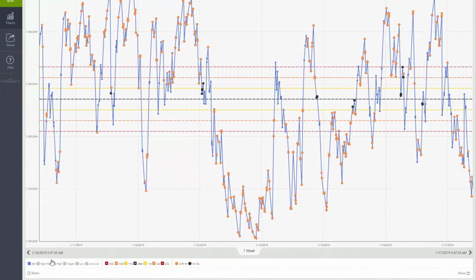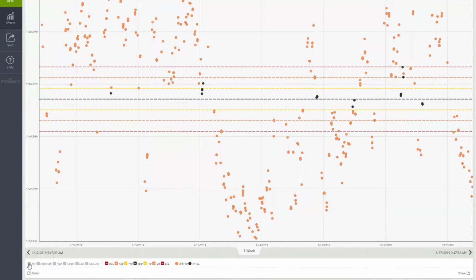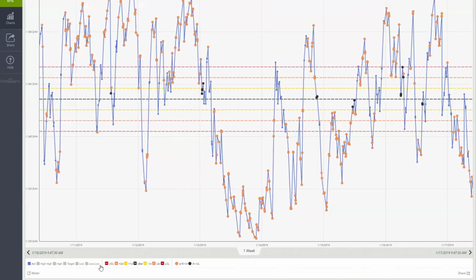And then below that is the legend. So the legend, and in most cases, things you're looking at, you have the ability to turn things on and off. So if I turn off this pen, or if I want to turn off this upper control limit in this case, or turn off these rules. This is an SPC trend, so a little bit more of an advanced one.